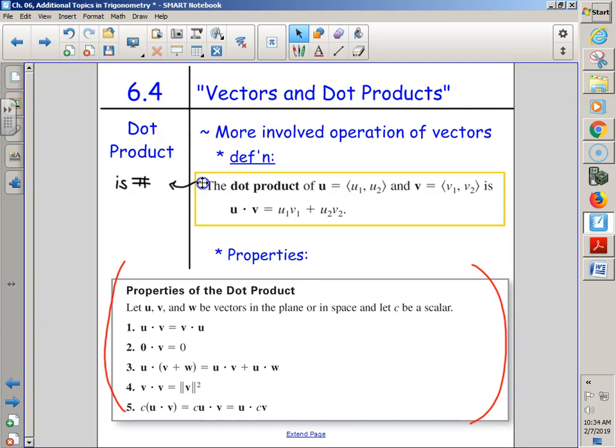Do you guys see the components of u and v? Okay, they wrote them the nasty way, the u1, u2, v1, v2. But remember, they're just the a's and b's of u and the a's and b's of v. What does the dot product say? It's used in all kinds of ways. The rest of the section is literally just using the dot product and how it's used. It can be used to find all sorts of things. But the formula is pretty basic.